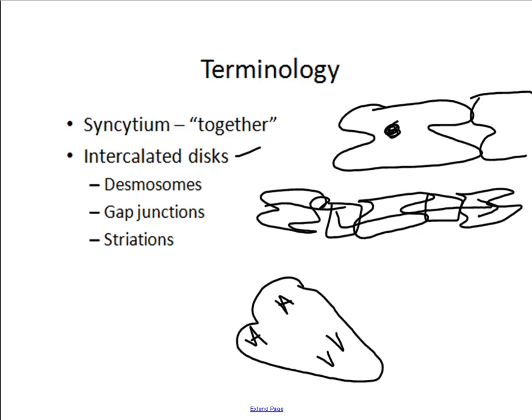All right, and then there are these protein channels that are found in between the cardiac muscle cells, with a couple different proteins of significance found in there. And the two that we'll focus on are called desmosomes and gap junctions. All right, and I'll talk more about these in depth in a second. And again, I'll show you these.